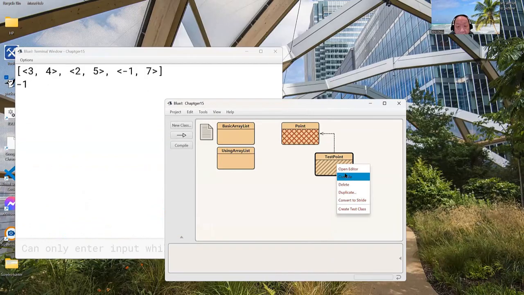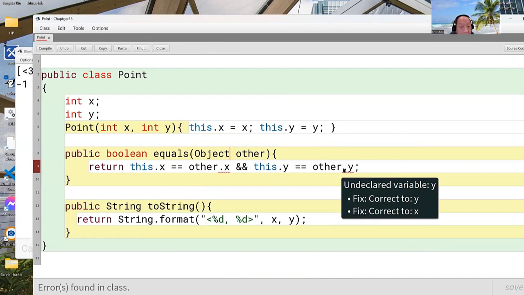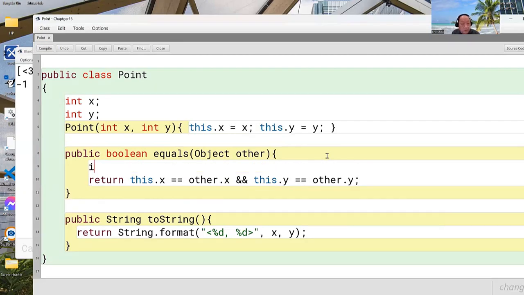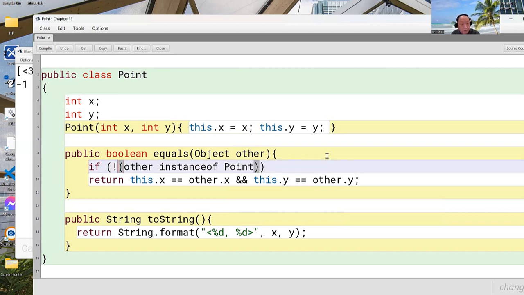Let me see, compile. Oh, object doesn't have the X. So then you do have to check if the other is an instance of Point. There's a function called instanceof. If the object is not an instance of Point, then we return false.